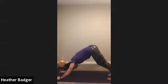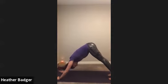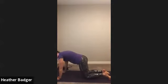Inhale, sweep arms up and overhead. Exhaling, hinging your hips, fold forward. Draw, lengthening your spine. Exhale, step back, downward facing dog. Come high to toes, lower your knees, all fours.